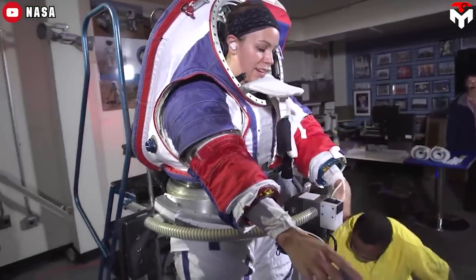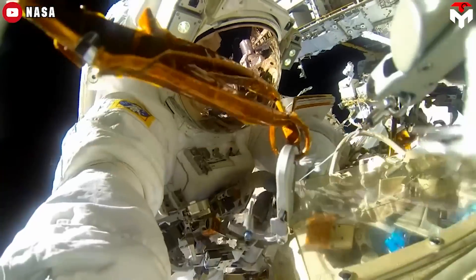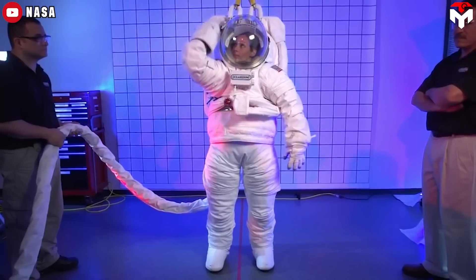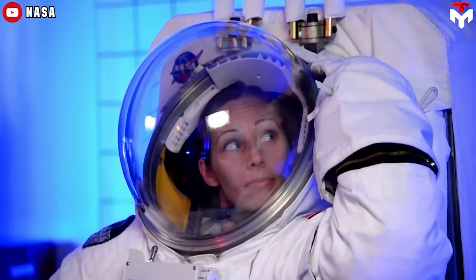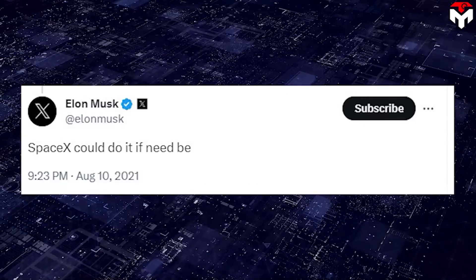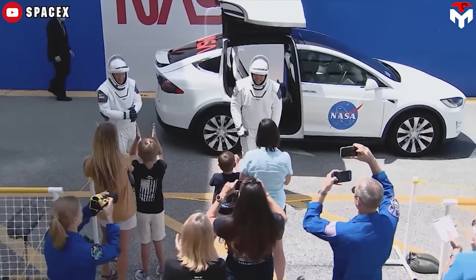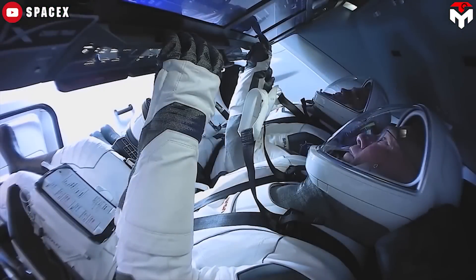In 2021, NASA faced a lot of problems in producing the next-generation space suit. Their space suit development costs reached more than one billion dollars after they had wasted too much time on three different space suit programs since 2007. NASA even said they could not produce space suits on time for the moon landing in 2024, and the most feasible goal for them was until at least April 2025. After that, Elon Musk posted a tweet: 'SpaceX could do it if need be.' He had a basis for such confidence, because just a year prior, SpaceX released the EVA suit used in the first Crew Dragon mission to the ISS, which created a big change in space suit design.